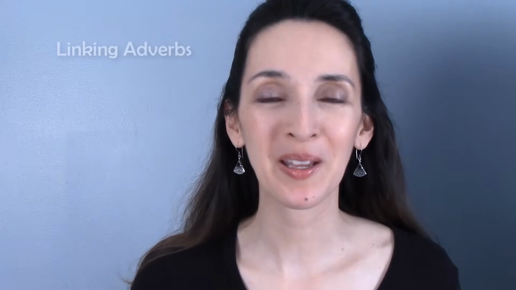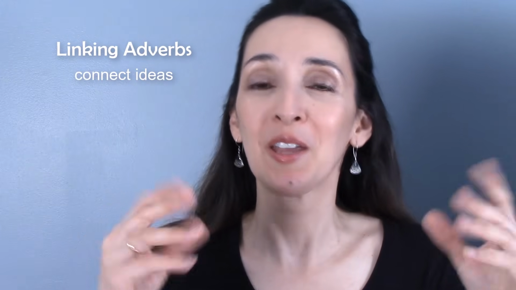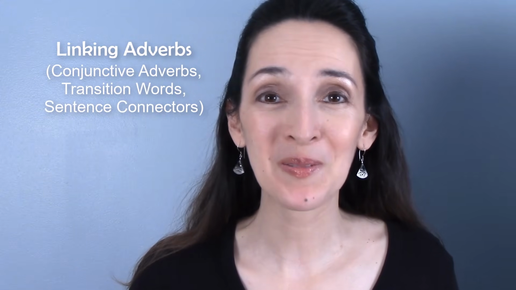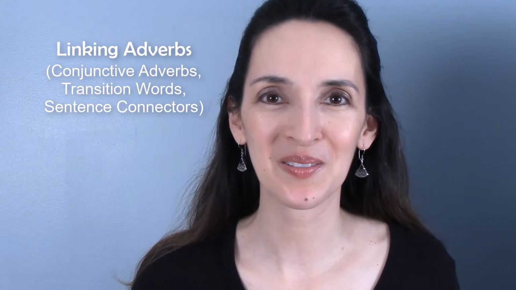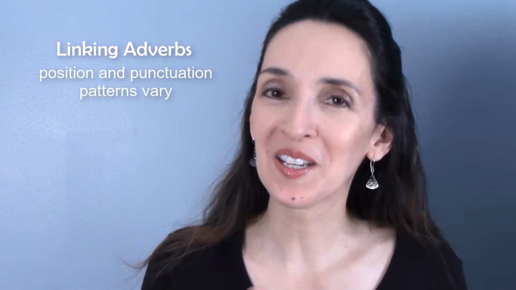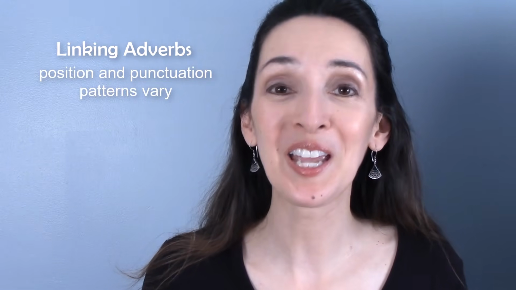Last but not least, we have our seventh type of adverb, linking adverbs. They connect ideas, and for that reason they go by other names: conjunctive adverbs, transition words, and even sentence connectors. Linking adverbs connect two complete ideas. Their position in a sentence varies, and the punctuation also varies. Take a look.